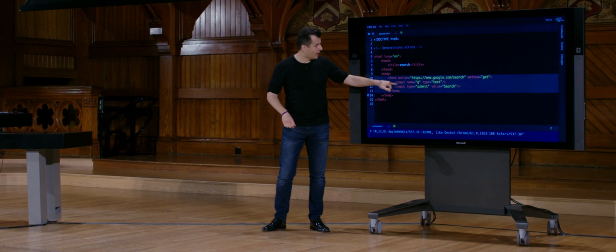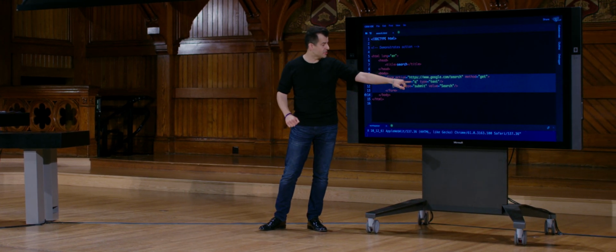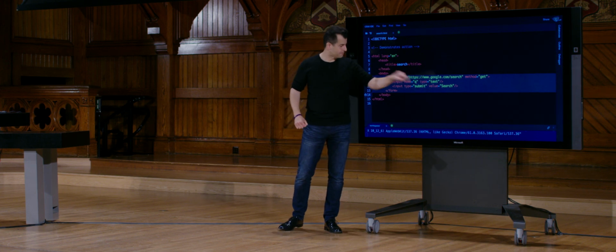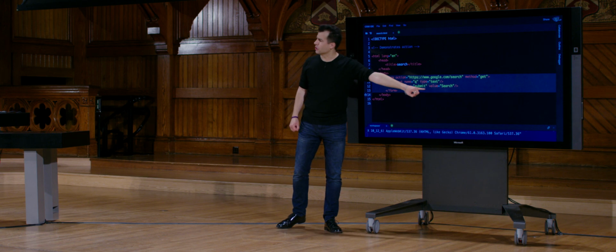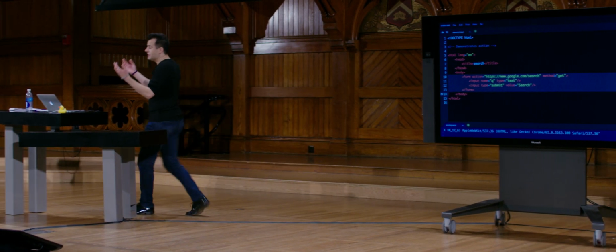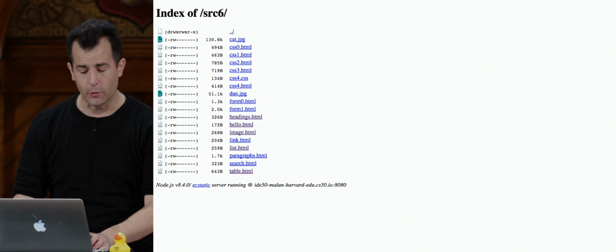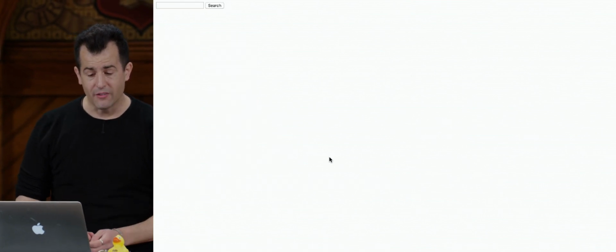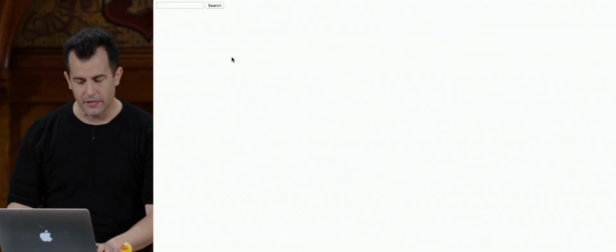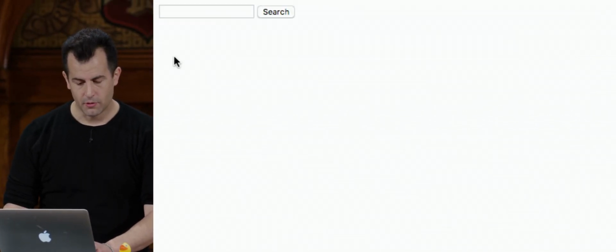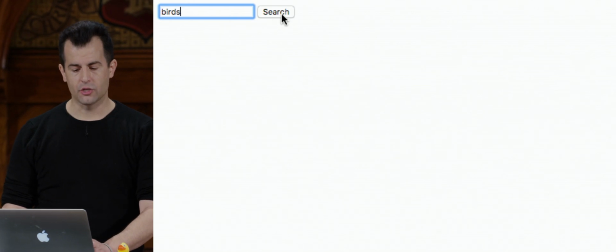And then down here, I seem to have two inputs, one of whose names is q, the type of which is a text box, the other of which is a submit type, whatever that is, the value of which is search. Now, you would only know what these things mean by seeing them demoed or looking at some online reference. But if we pull this up to see the result, we have a super simple, and I'll zoom in, very, very simple version of Google. Right? It doesn't even have the logo, but it does have, I claim, all of the functionality. Because watch what happens if I type in, for instance, birds, and click search.